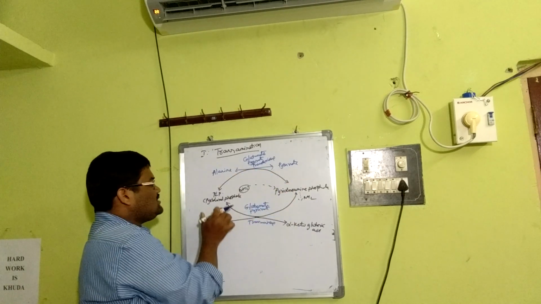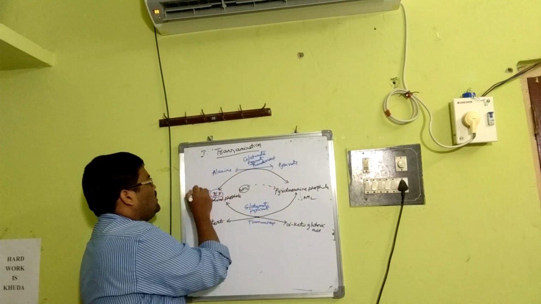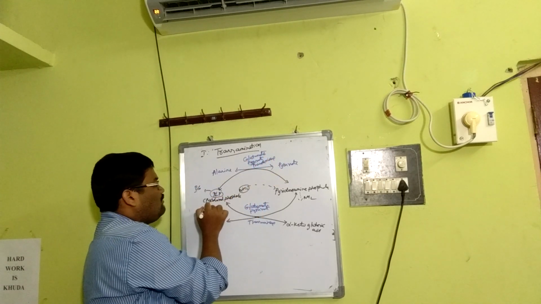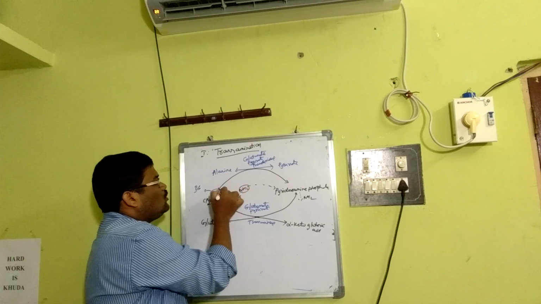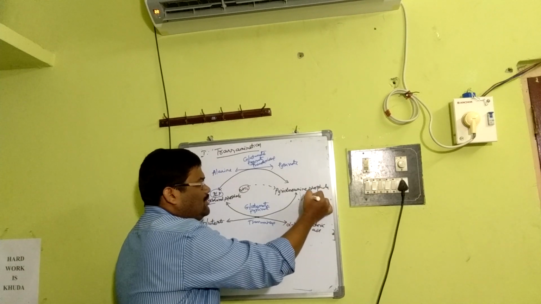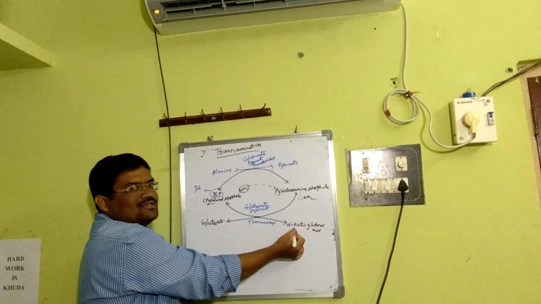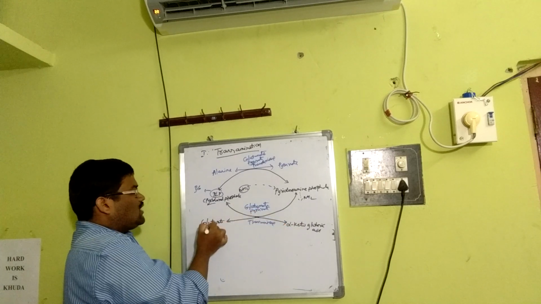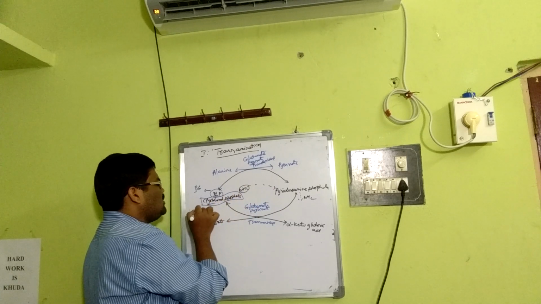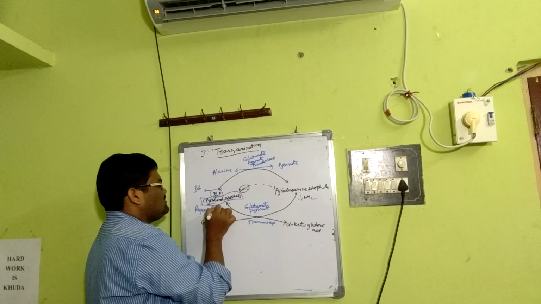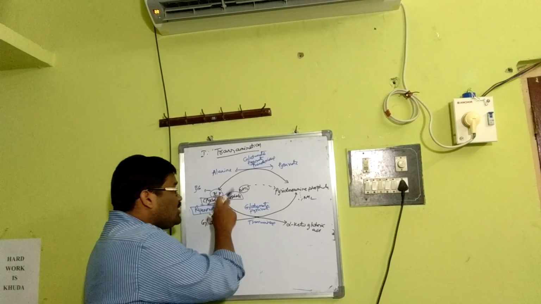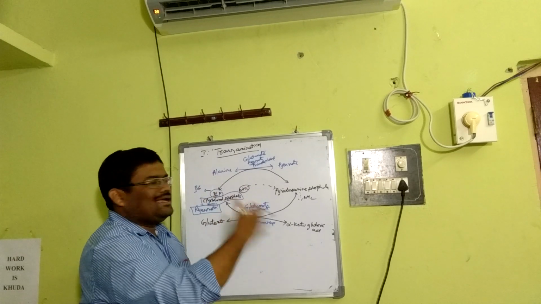And here the mediator is PLP. This is very important. That means a coenzyme of vitamin B6. The enzyme is glutamate pyruvate transaminase, and its coenzyme is pyridoxal phosphate. By accepting the amino group it becomes pyridoxamine phosphate, and this pyridoxamine phosphate transfers the amino group to another keto acid, alpha keto glutaric acid, so it becomes glutamate. Then again we have regenerated pyridoxal phosphate. This continuous regeneration of pyridoxal phosphate is essential for the successful continuity of transamination. This is to regenerate this, because the key point is the regeneration reaction.